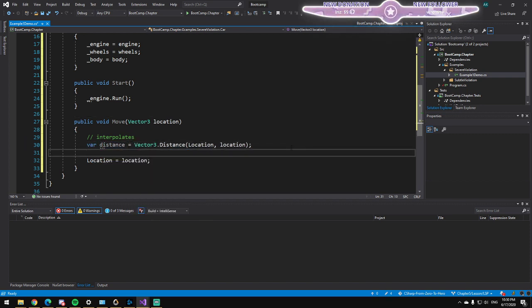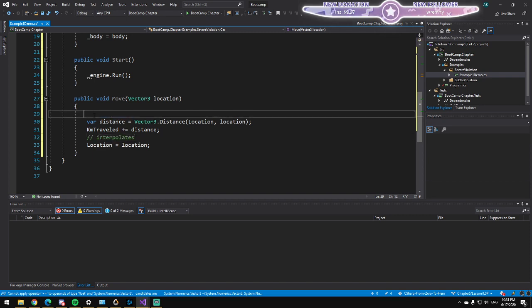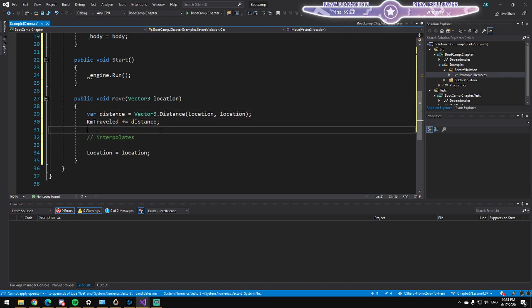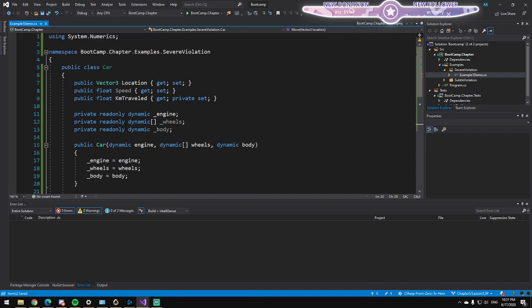So we say that km traveled becomes the distance between the two. And we set the location. Okay. So that's our car.